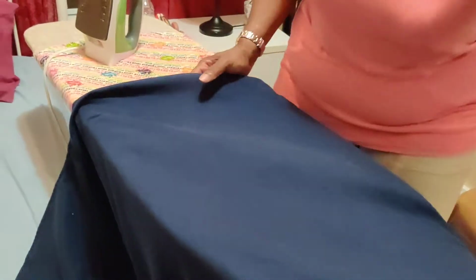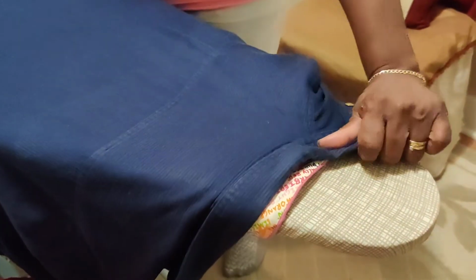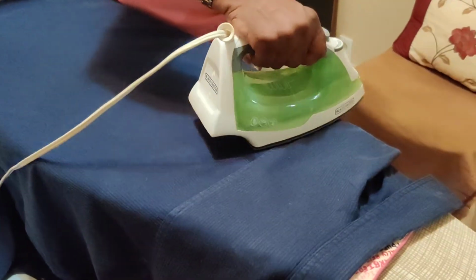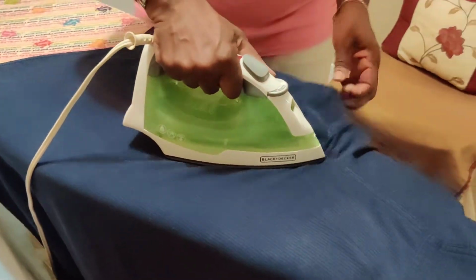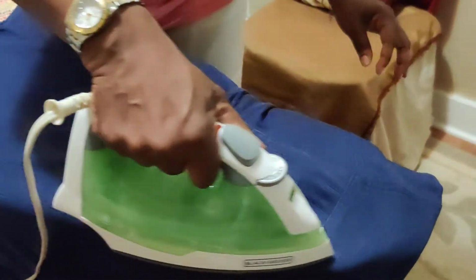You pull it down on the board. I straighten it out like this. There's also a little pleat here, so I tend to make sure, see, the pleat is there at all times. Press on your iron. Okay, we pull this back over some more, because we want to get everything right here. We want to go onto the arm right here, and we want to go straight up. And we want to iron the pleat.